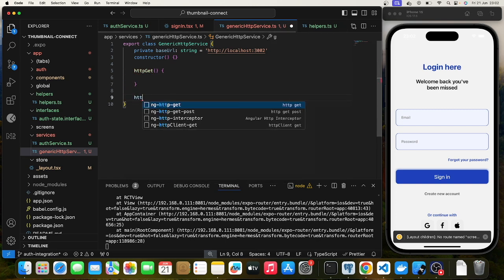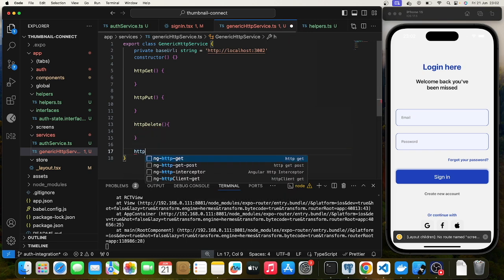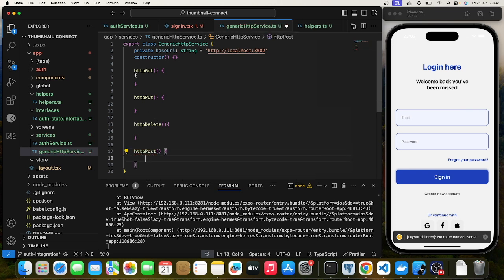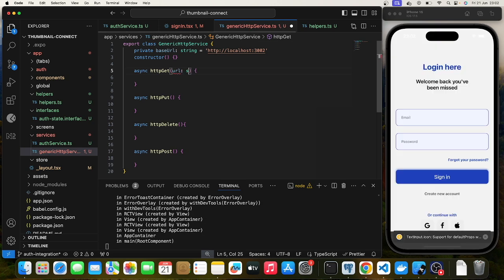And then I'll have an HTTP put, and then an HTTP delete, then an HTTP post. Okay, so all of these should be async, right? So for our get method, what we're just going to need is that.